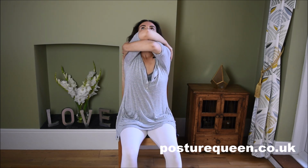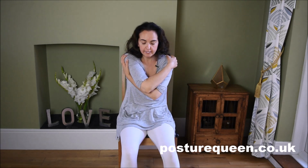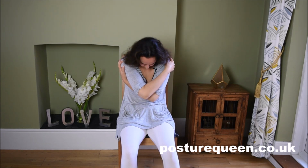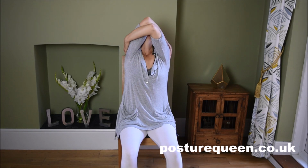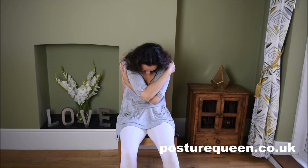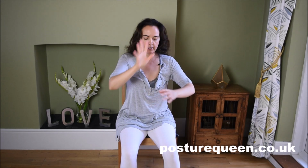Make sure that your jaw is relaxed, the facial muscles are relaxed, everything is soft. You're not creating any unnecessary tension anywhere. Okay, next time you come down, notice which elbow you have on top and let go. And rest for a moment. Feel yourself, your shoulders, ribs, the back, the neck.